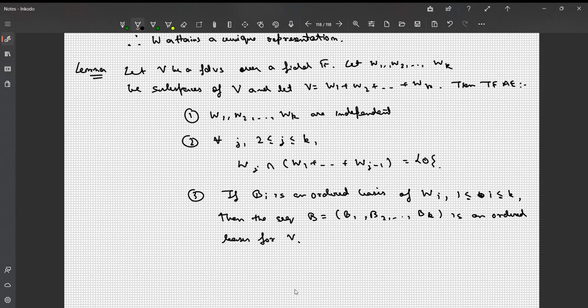Is it clear? Okay, let us not talk about V as a whole here. Let us just consider a space W. We will talk about V as a sum of these subspaces later. Let's talk about just W. So let us give a quick proof of this. Proof.